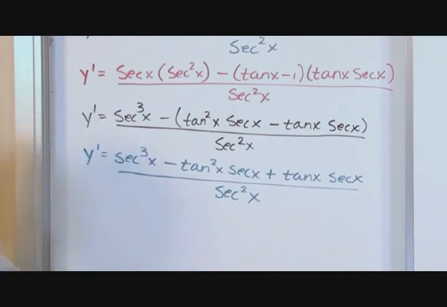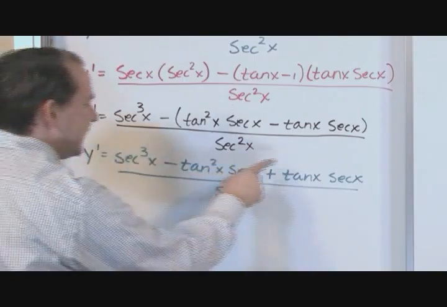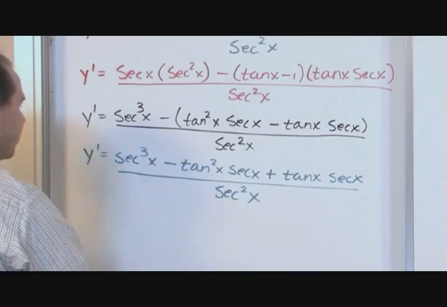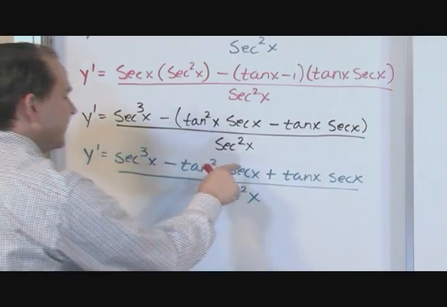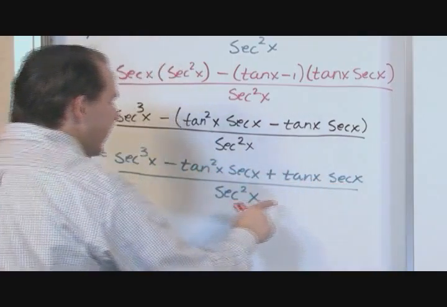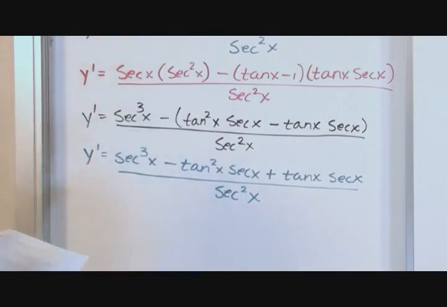Now you might get to the end of your rope here and say, we are done. I can't do anything more than this. But what you see right away if you look carefully, because you can't combine any of these terms, is that I have a secant cubed, I have a secant, and I have a secant, and I have a secant squared. So, you know, I can cancel them.